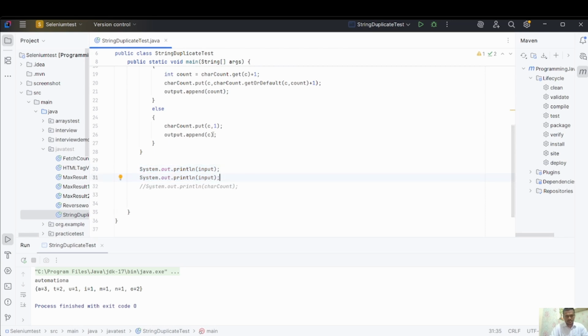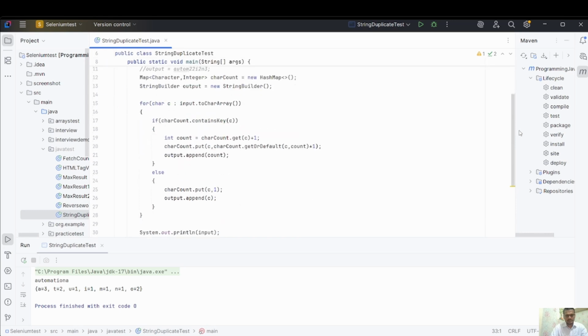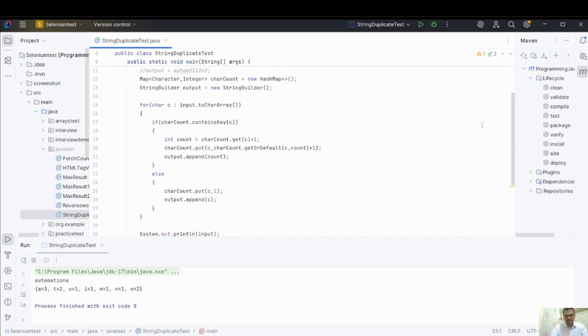We will print output.toString(), because now it is a StringBuilder type and we need a String type. Now if we run this, we'll check the result. Let's run this.